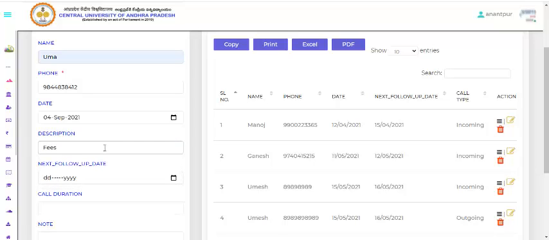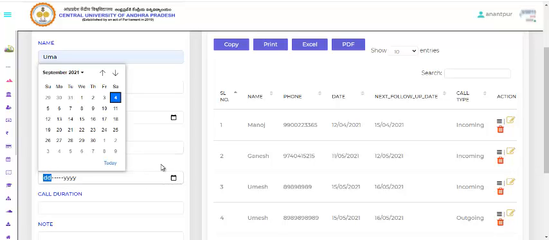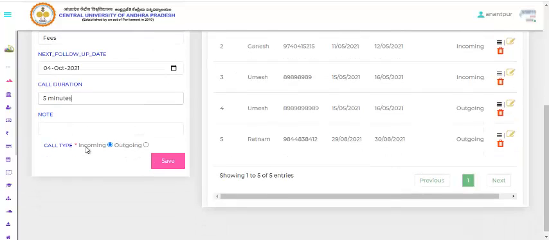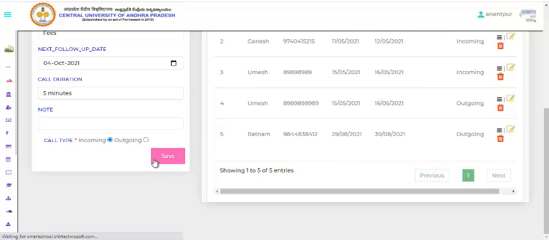I'm just updating it. Next follow-up next month, I'm just giving it. Call duration, and for incoming I can just click save.